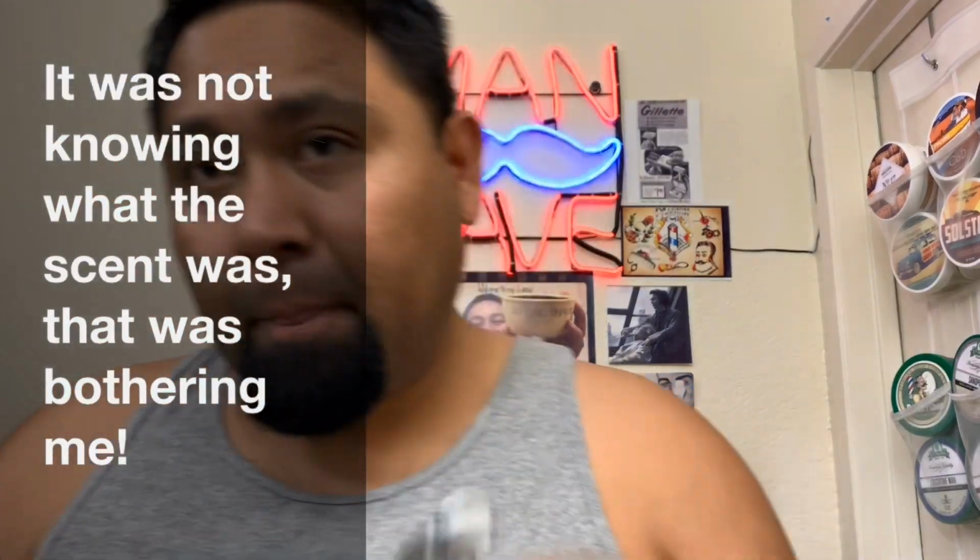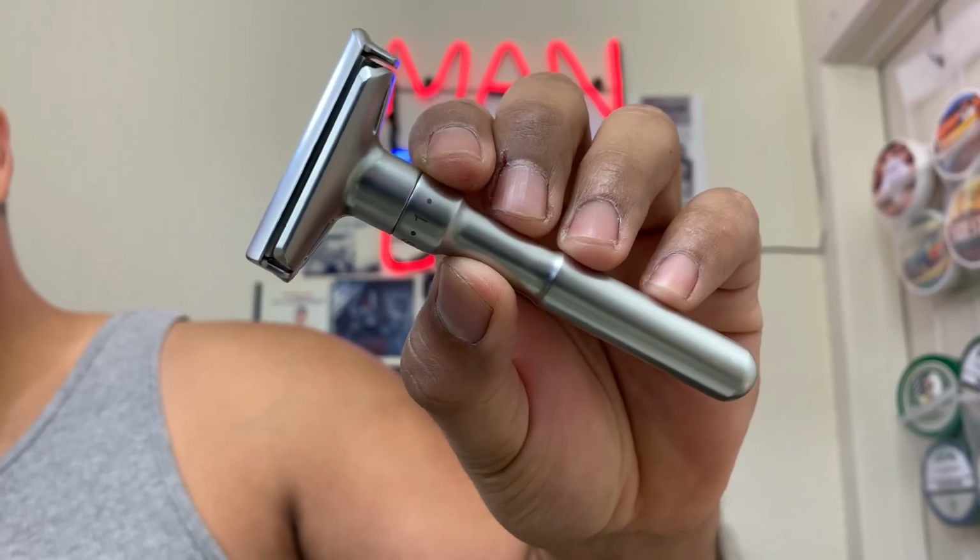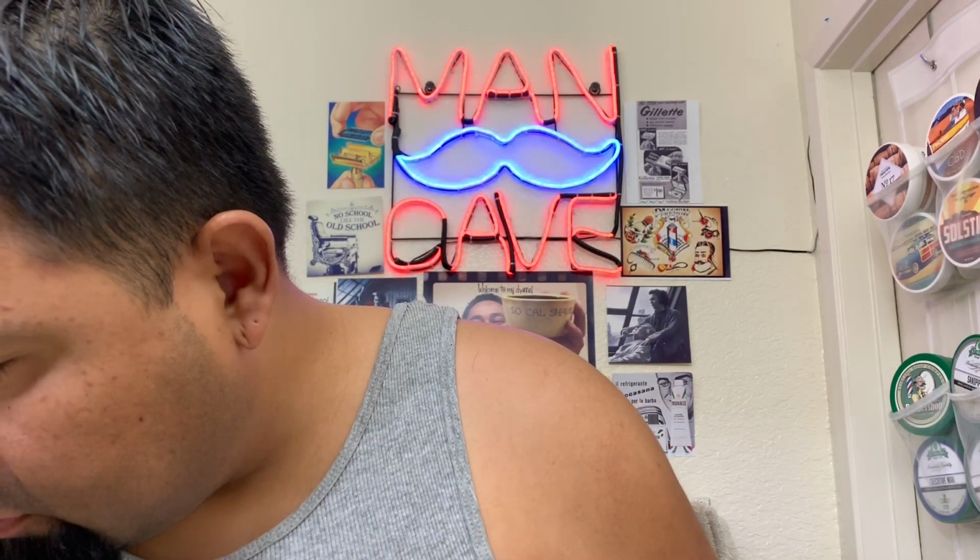Gonna be using the Mejorada Futur replica from Q-Shave, the Q-Shave Futur, as many call it out there. I will be using the matching Aftershave Balm, and my brush of choice will be the Stirling Boar. And my blade, I don't know what I'm going to use yet. I had a few things in mind here.